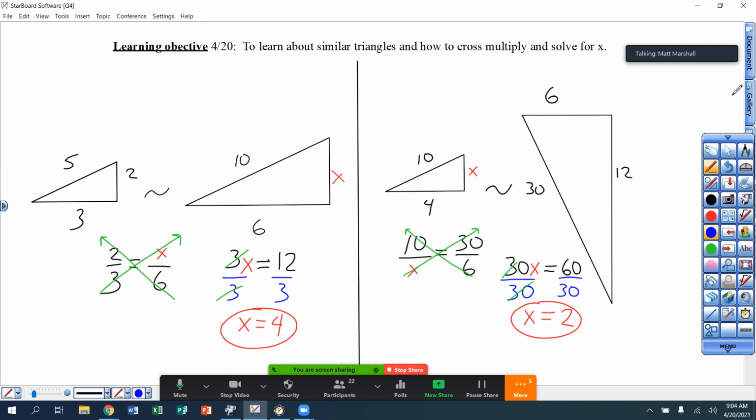All right, so what I need to teach you so far today, people in Zoom land, you can still see this screen, right? Yeah. All right. A lot of people, when they're looking at these, because they're smart, they can tell what a missing piece is going to be just based on knowing they're proportional and knowing that they're similar because of this symbol. They're not equal in every way, but they're proportional. The way this is growing is going to be the same for all the sides. From 3 to 6, 5 to 10, people are seeing that it's doubling. So they take this piece and double it to get 4. Are you seeing that? But the real math is this.